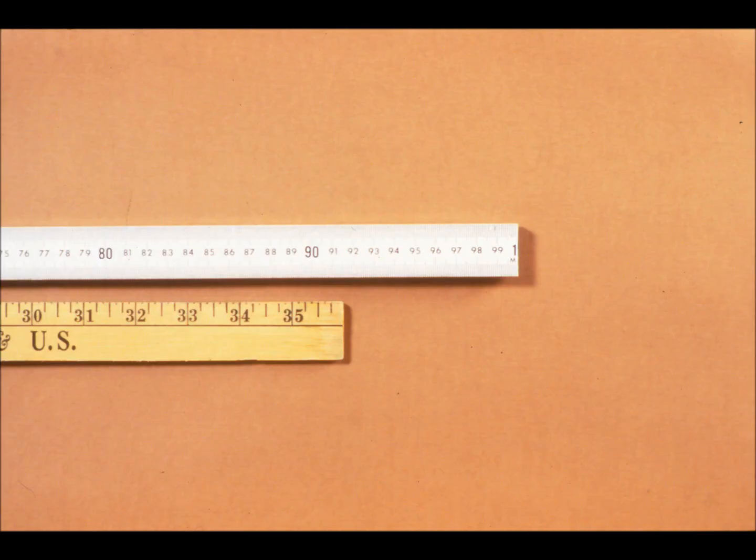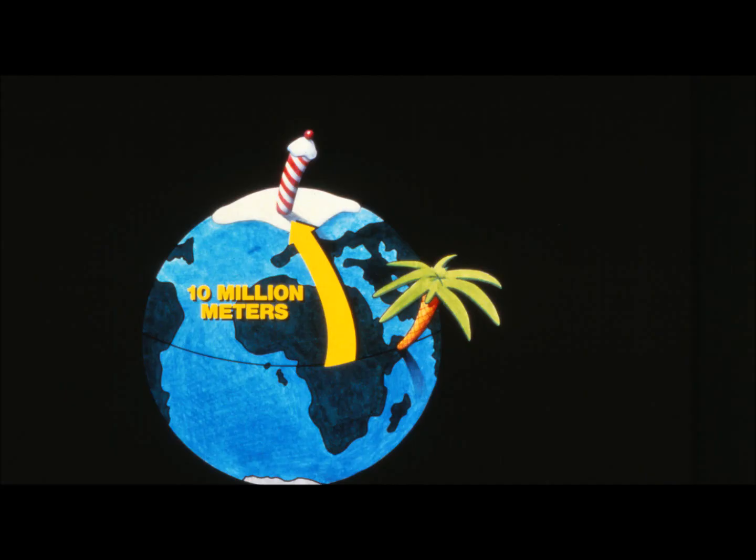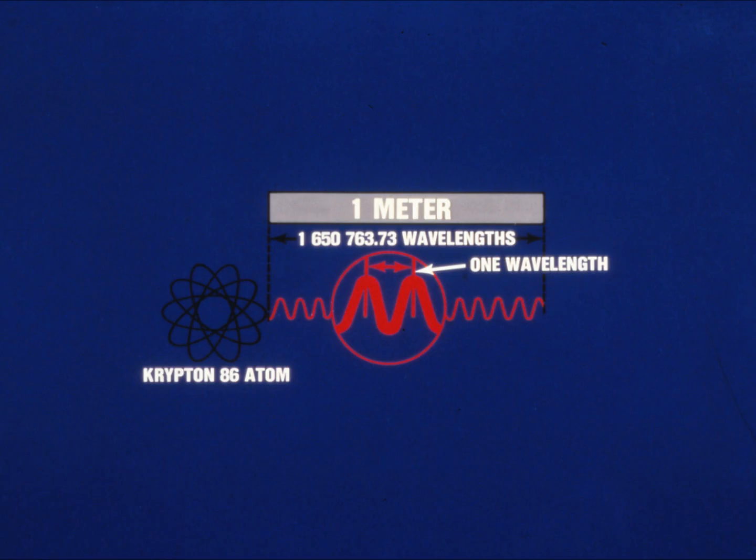The base of all metric measurement is the meter, a little more than a yard, or just over 39 1/3 inches. The meter has its own scientific base. In 1790, when the metric system was set up, it was officially described as being 1/10,000,000th the distance between the equator and the North Pole. In 1960, the meter was redefined more scientifically to match the wavelengths of a krypton gas. Don't concern yourself with this, however.